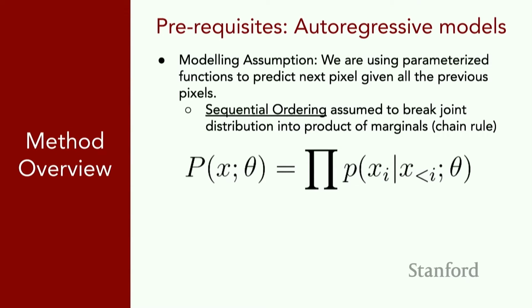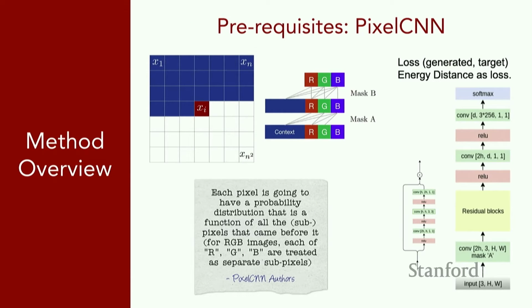We wanted to take a step back and talk a bit about some prerequisites which will help us understand the models that the authors talk about. The first is autoregressive models. These are types of generative models which use the assumption that there is a sequential ordering when you factorize a joint distribution into a set of marginals. PixelCNN is an example of an autoregressive model. By that, I mean that I will be generating pixels in a sequential fashion. If I'm talking about generation of pixel xi, I would use all the pixels that I have generated so far, shown by the blue boxes here.